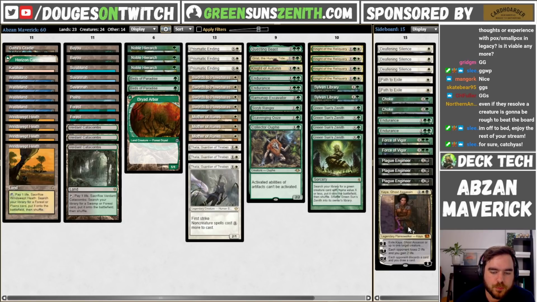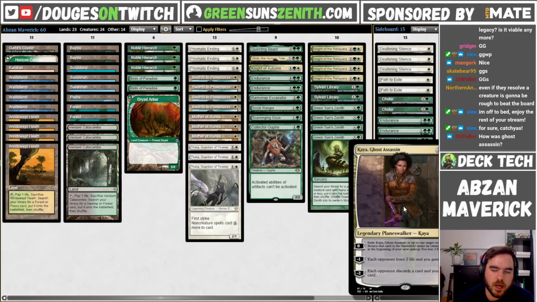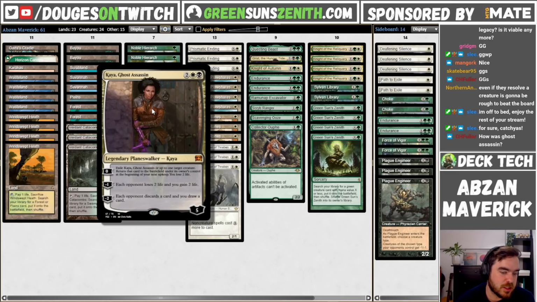We didn't see Kaya, but I do like it. I think just getting more reps with Kaya is good. I really like that Kaya just gives the deck a lot of value, and it's just a hard to deal with threat for some opponents.